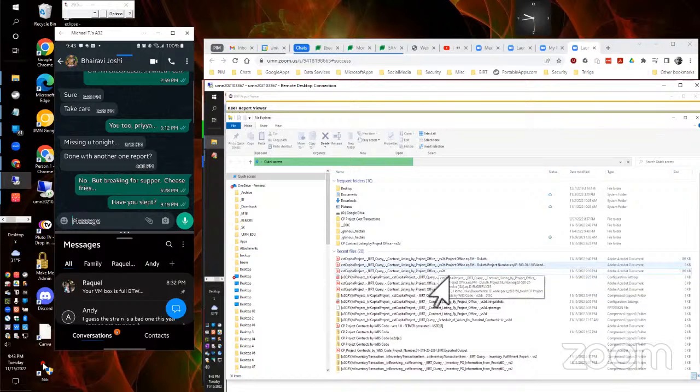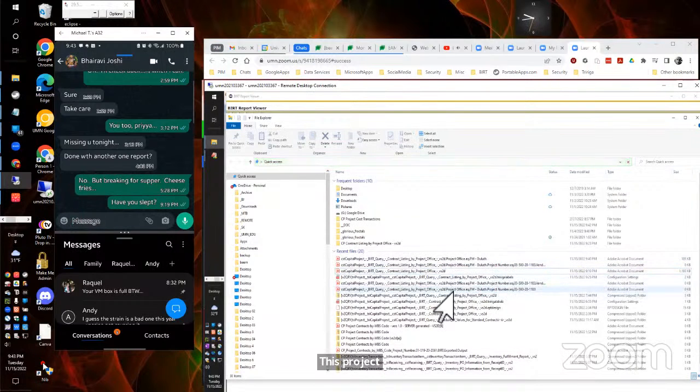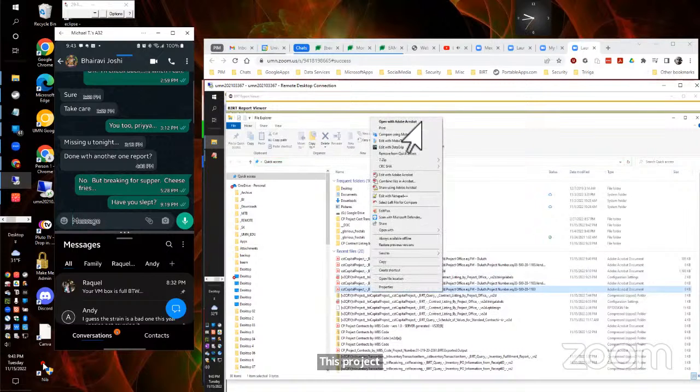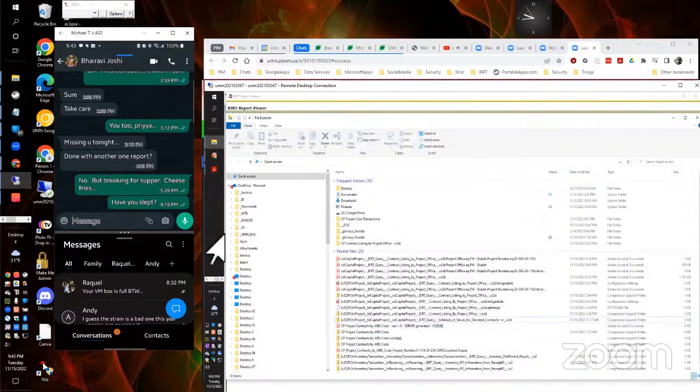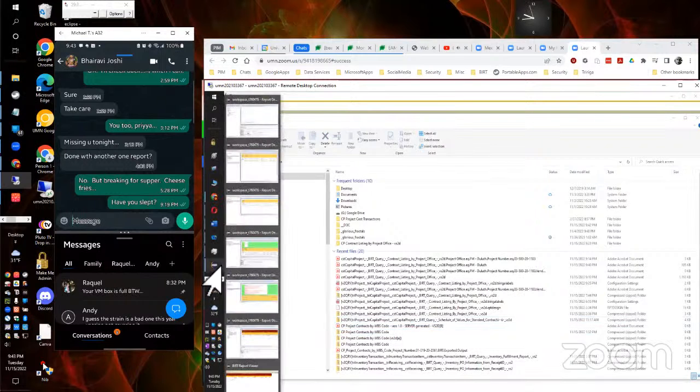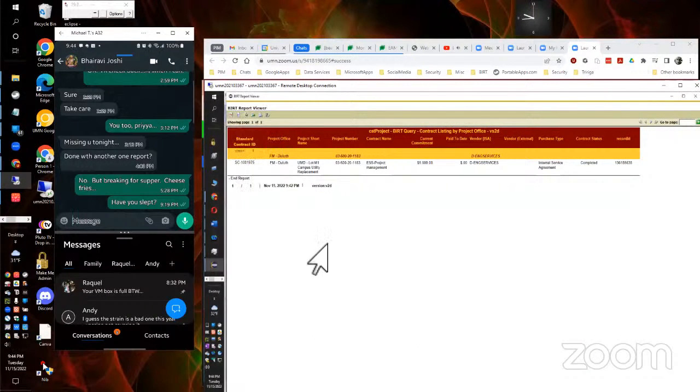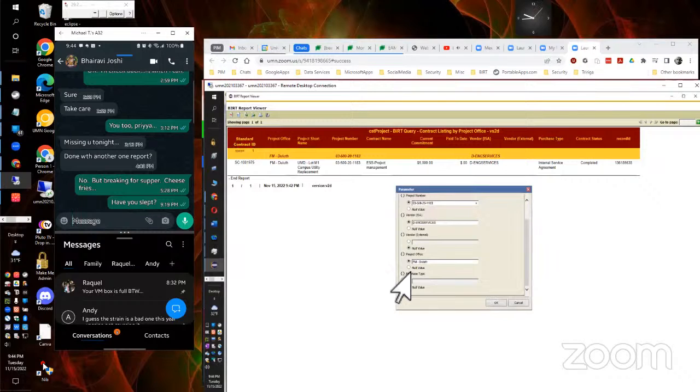It's project number. So if I put that in for the vendor external, and I change this back to null.